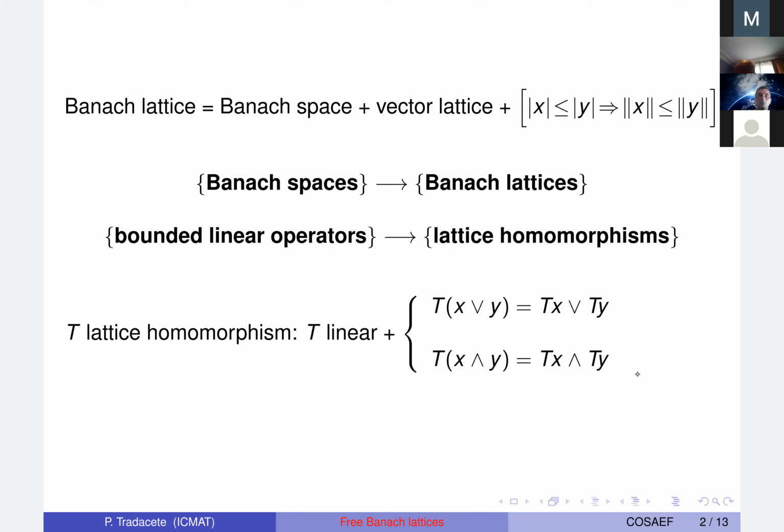Maybe before I go into details and speak about the free Banach lattice, let me mention a couple of examples that somehow motivate the kind of correspondence I want to look at. We are all very familiar with the correspondence between compact Hausdorff spaces and the corresponding spaces of continuous functions, right? So if I start with K, a compact Hausdorff space, I can associate to it the space of continuous functions on it with the supremum norm, and this is a Banach space. And it is well known that if you start with two compact spaces which are homeomorphic, the corresponding Banach spaces, C of K and C of L, say, will be linearly isometric. So you can identify them as the same Banach space.